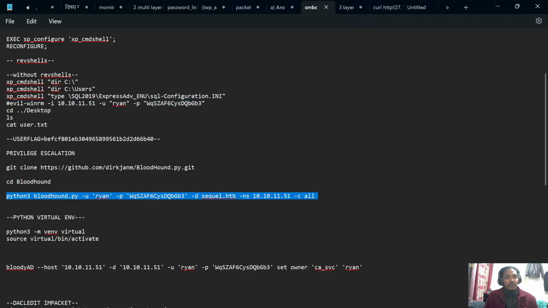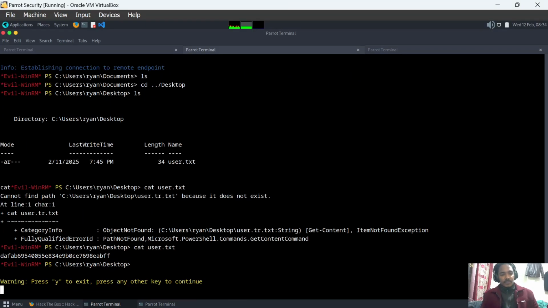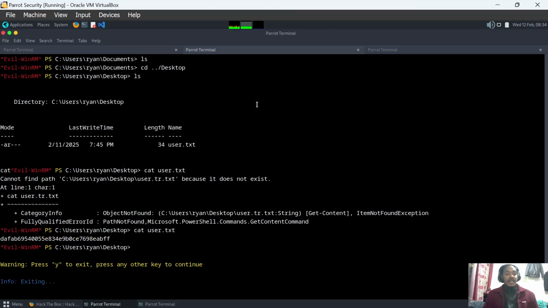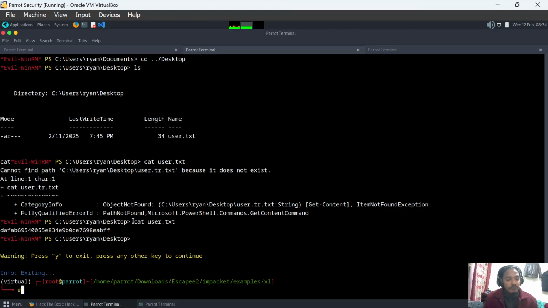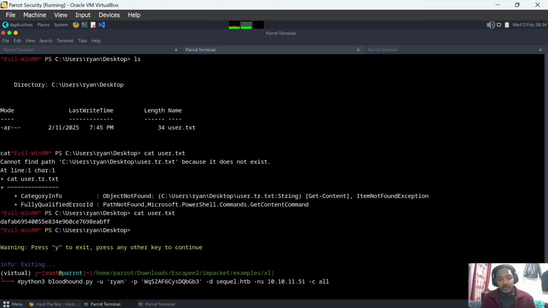Now we are going to use Bloodhound. I have already installed it in our virtual environment. Sorry for this. We don't need this. We'll just exit it, and the virtual environment is created to make sure that nothing throws error in between us. So bloodhound.py is a tool which visualizes relationships and permissions like renewing, adding, these all things.